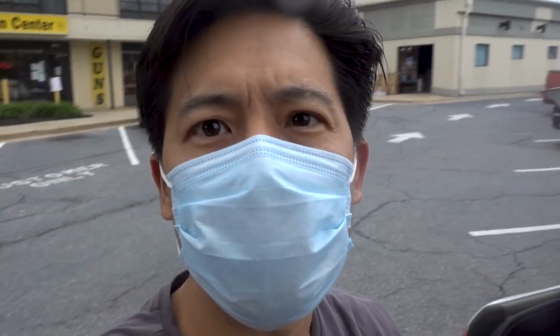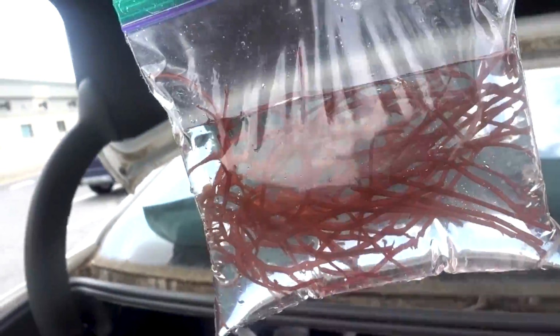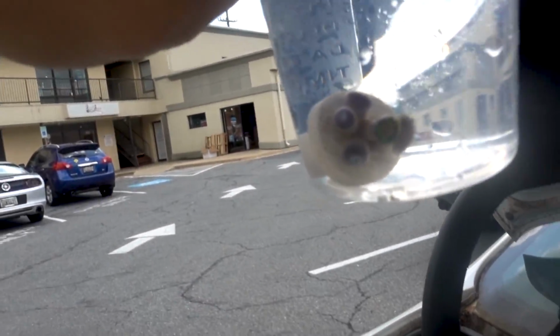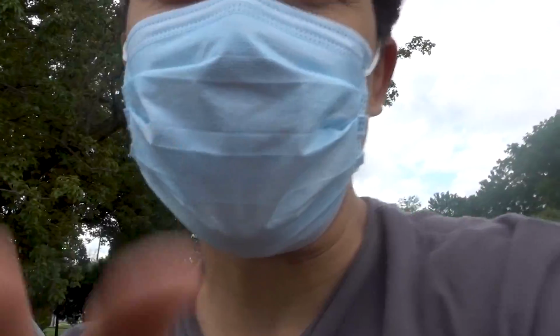The next day. Hey, what's up, reefers? We're doing some shady dealing in the parking lot today. We're meeting up with Lynn and CJ. For Lynn, I'm bringing some red macroalgae. We got this guy right here and also this guy right here. And for CJ, we got a frag of Rastas that I showed earlier in this video. For now, I have a couple fish I'm looking for, so we're gonna go into Fantastic and check it out first.